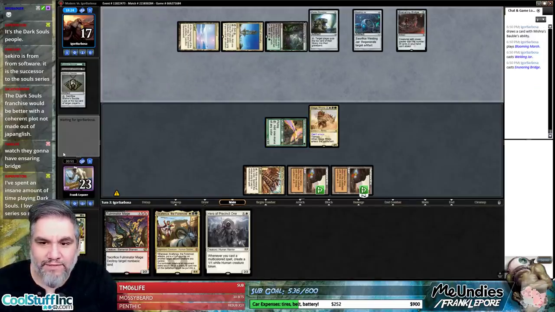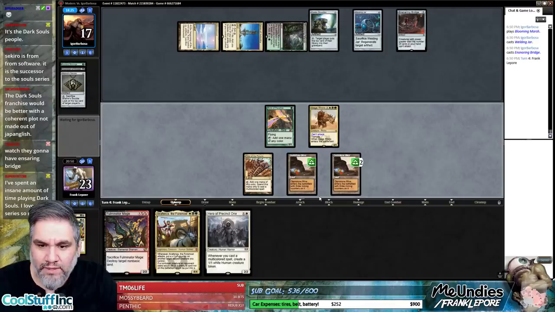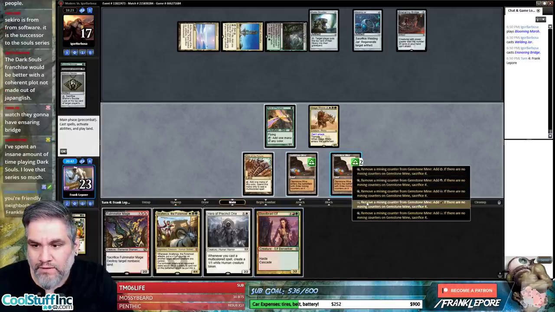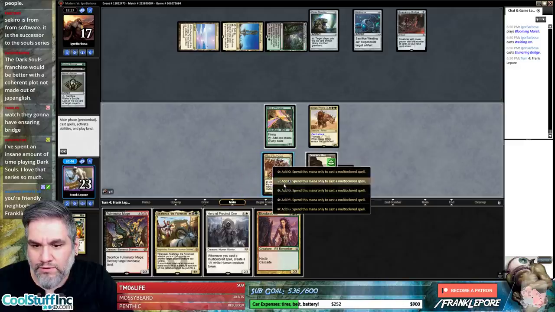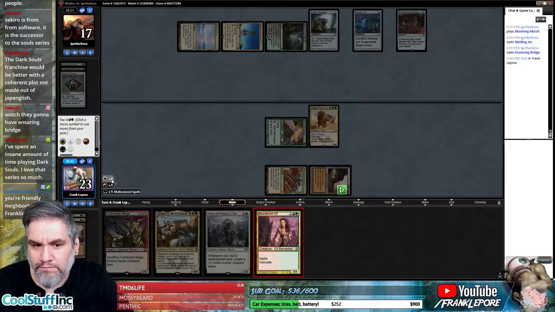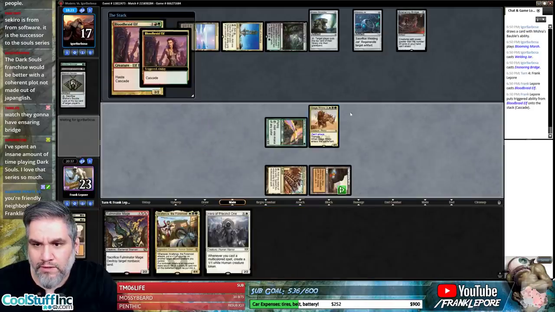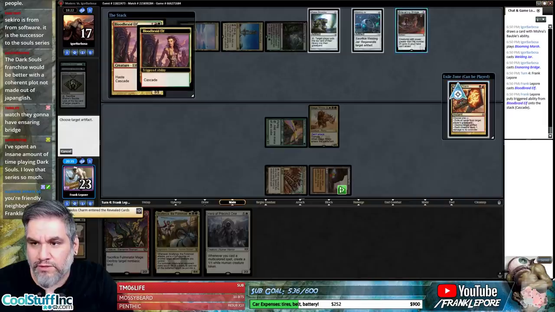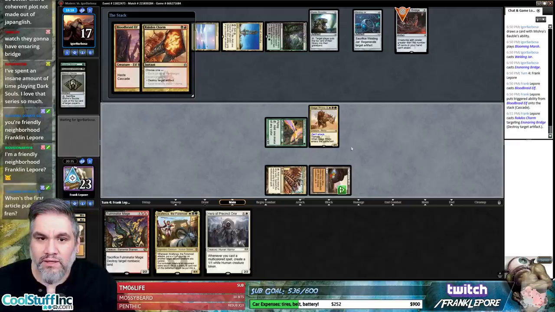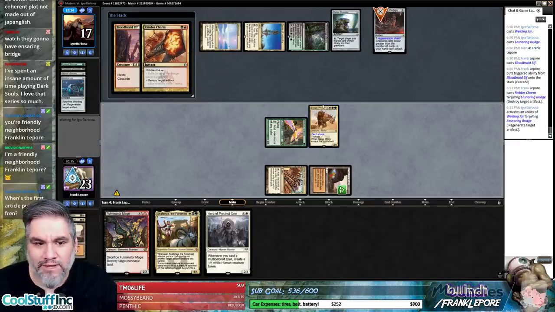Yep, they never don't have it, do they? All right, red, green, blank. Come on, Rakdos Charm. Kill your stupid bridge, but you've got a Welding Jar like you always do. Never don't have that.